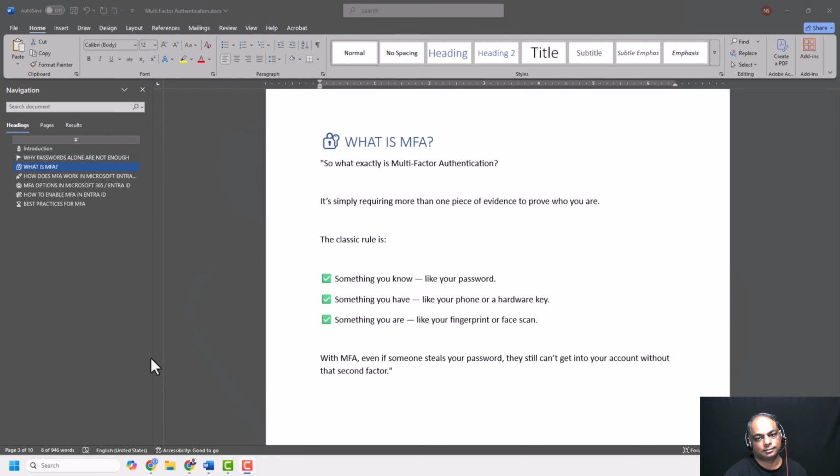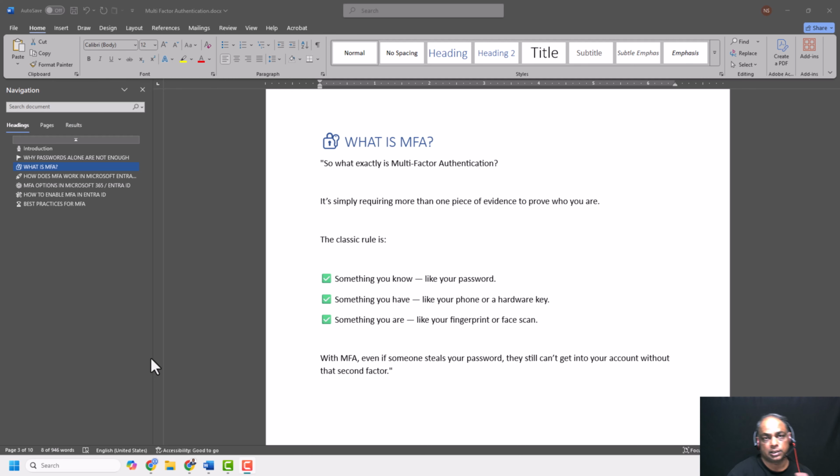All right, so the motto was not to scare you. If you're using your account on multiple platforms and there is a data breach happening, your credentials may be stolen and they can be tried across different platforms. But to secure the access, multi-factor authentication is the answer. And what is multi-factor authentication? It is simply requiring more than one piece of evidence to prove who you are.